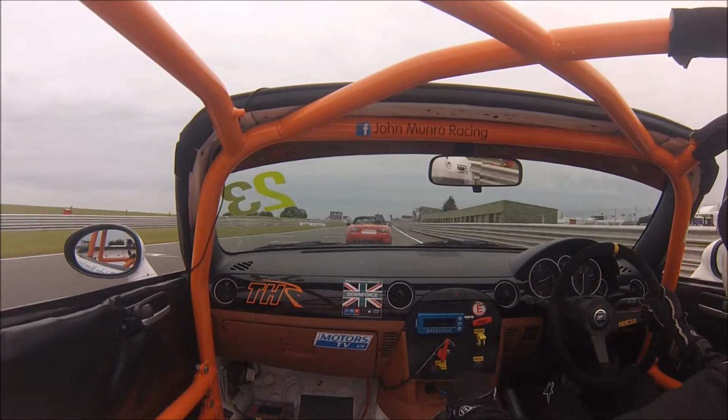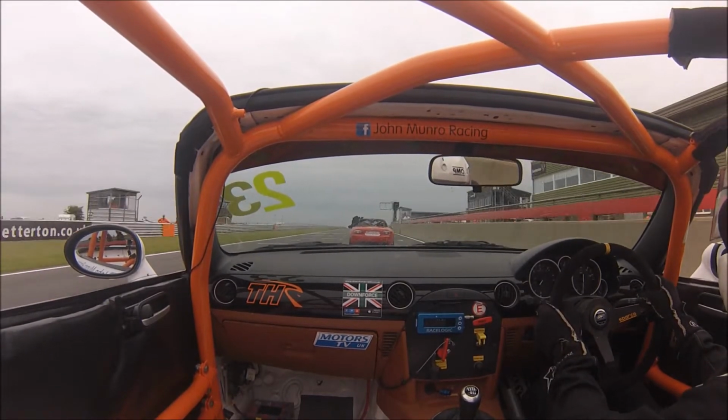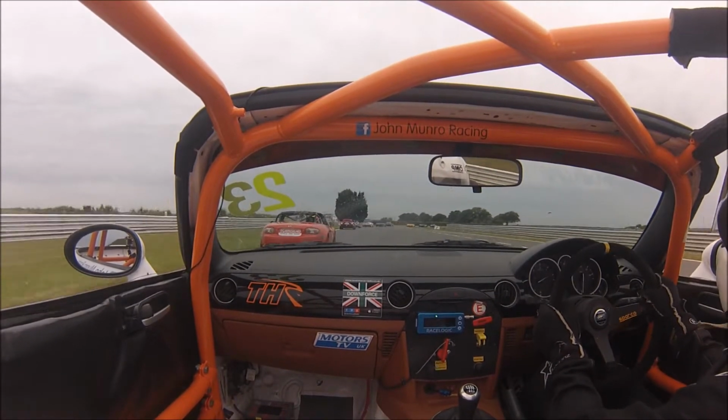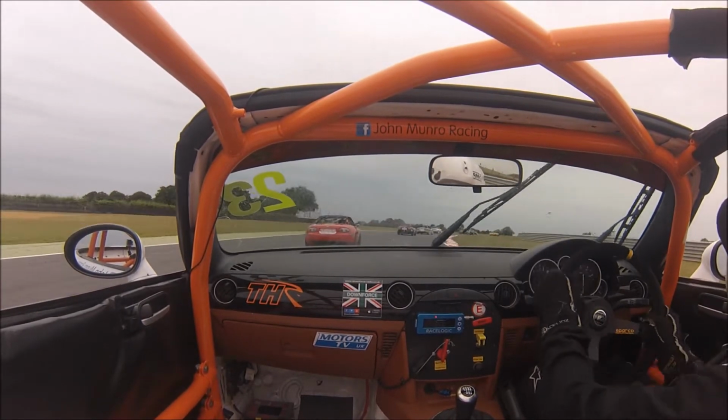The windscreen wipers are on just a little bit as they come across the line for the first time. It's the number 11 of Liam Murphy, who's run through second. They're all pretty much single file. You can hear the distinctive sound of the MX-5. This is the current Mark III version, so the modern version. It sets it apart from the Mazda MX5 Cup, which is very similar.